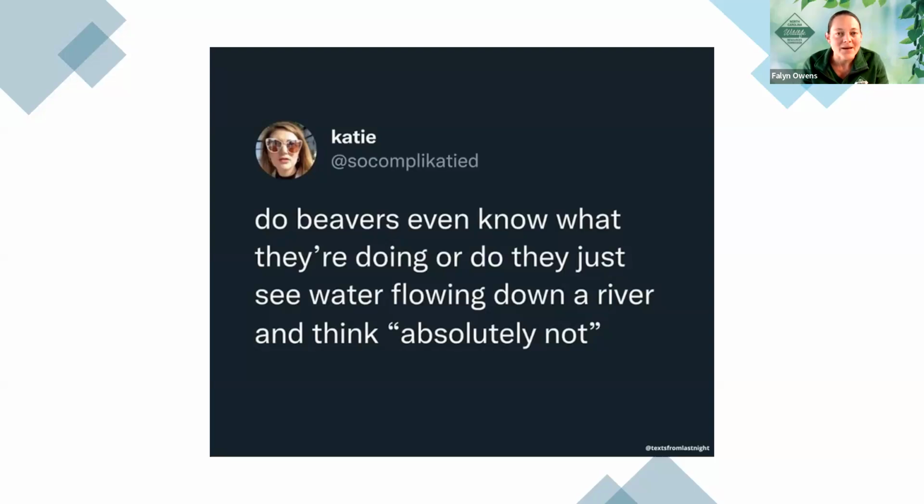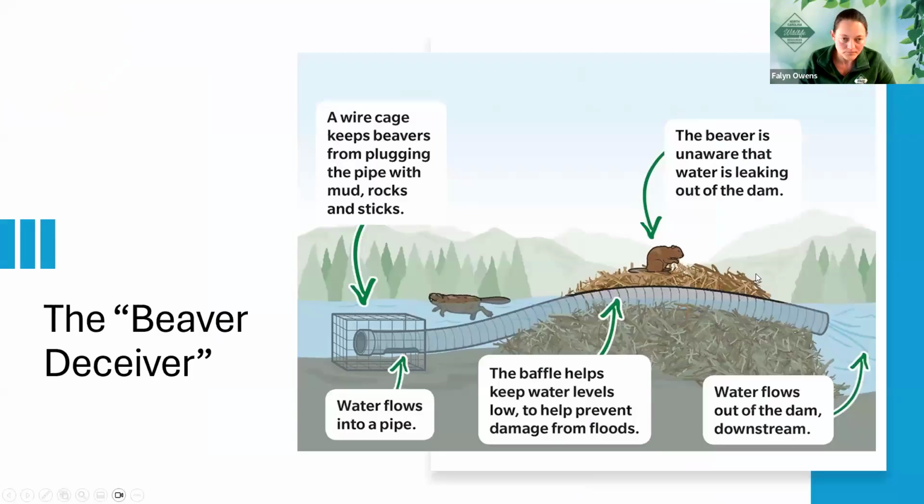So, understanding that mechanism, that drive of what actually causes beavers to build dams in the first place, is why we can create things like these flow devices that help trick beavers into not building dams where we don't want them to be built. So here's a diagram that shows a little bit about the typical beaver deceiver, which is essentially a pipe that shunts the water and allows it to flow underwater so that the sound of running water in the air is not created.